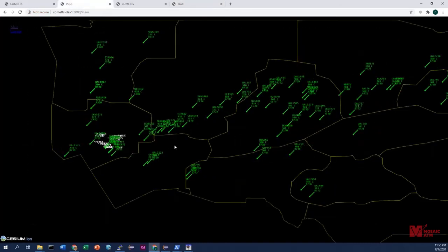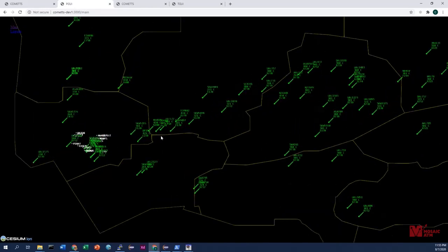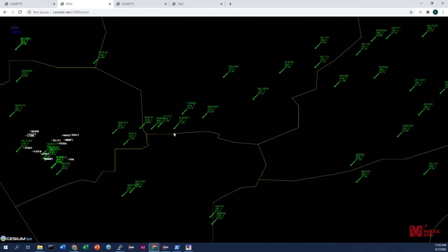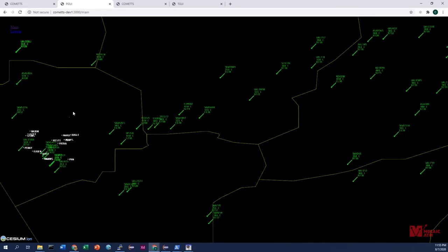So if we go back over to the PGUI, just to be able to try to get a feeling for where that flight is going to slot in. There's EJM 402 right there, and there's SkyWest 3497. So we can expect as those aircraft continue to approach that as that aircraft pops off of Sacramento, that we'll see it fit into a hole that will be built between those flights.